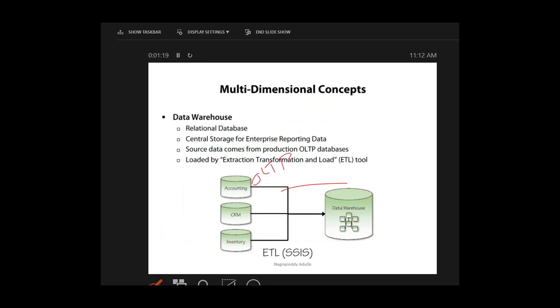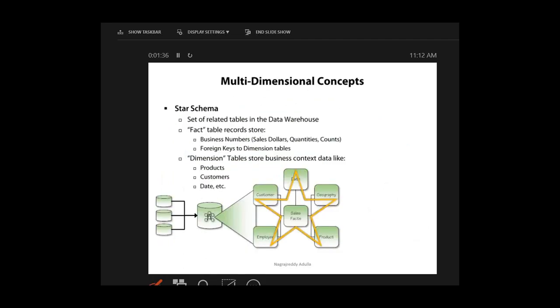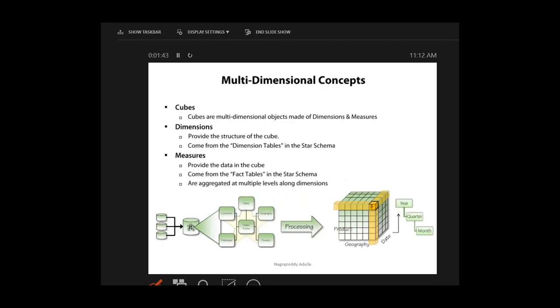The data warehouse is a combination of multiple schemas. Each schema will include the information for one way of analysis, one subject-oriented analysis. The schema contains dimensions and fact tables, and we are going to develop the cube using SQL Server Analysis Services, where the cube will have the multi-dimensional information.